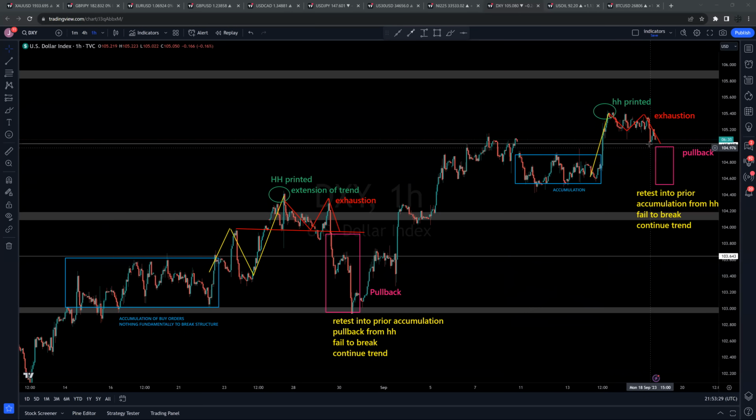But anyways, so now we're at this area of interest here with a very similar type of sequence of events, where we're pretty much sitting at this point, right? Yes, we had the highs printed. Check. Yes, we can confirm the exhaustion. Check. But we want to confirm breaking below that potential double top area or breaking below the next area of interest, which here is breaking below 105 previous highs. We don't have that just yet.